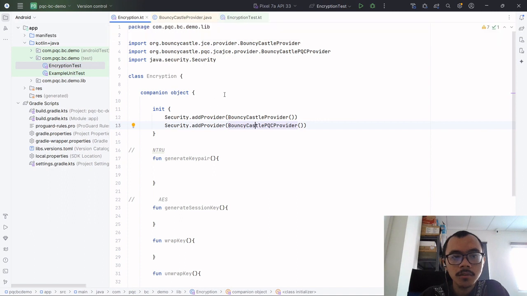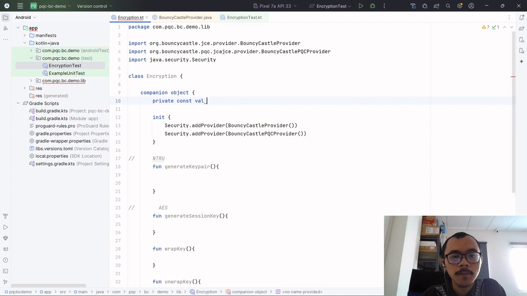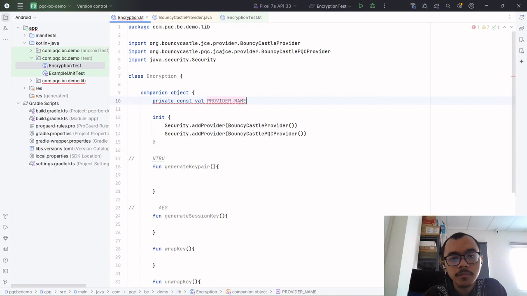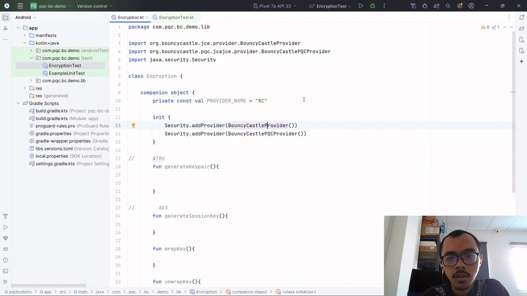So we're gonna grab that and create several constants here. The first one is gonna be the provider name. Yeah, it's gonna be BC for the symmetric one. As you can see, the provider name is BC. I'm hard coding it right now. You can just grab it from the class.